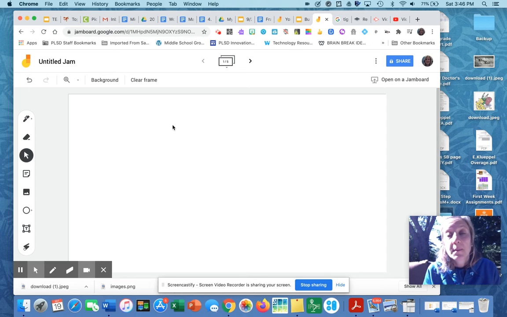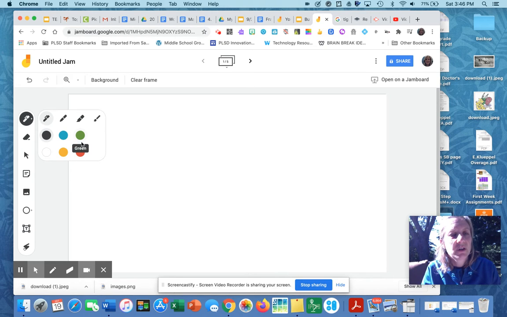Next up is you're going to want to put things on your slide. So the menu or the toolbar is over here on your left. Right now I have the pointer selected or the mouse selected, and that just lets me click things around Jamboard. But I've got some other features. I can use the pen, and if I click on that tiny little arrow, that gives me options. So I can choose what color I want. I can use what my pen looks like. So I'm going to show you right now. I have the actual pen in red, and that's what it looks like.